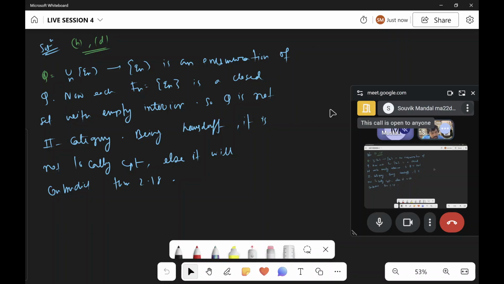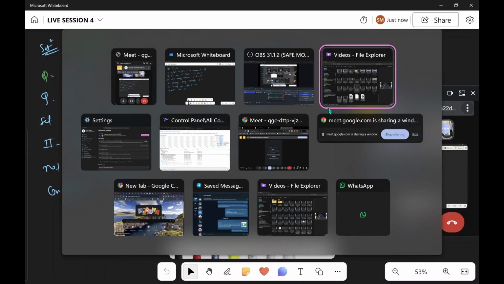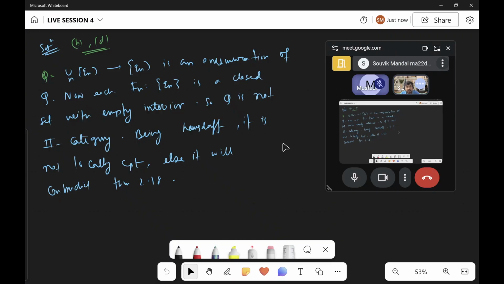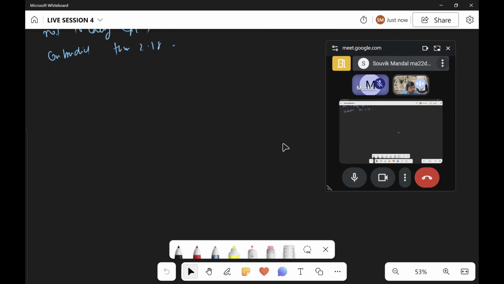Now there is another way of doing the same, an alternative solution. The way is as follows.